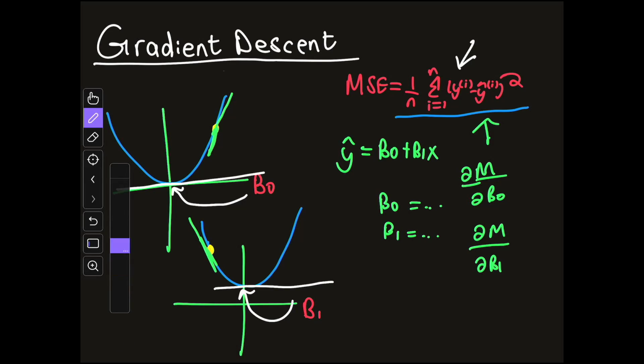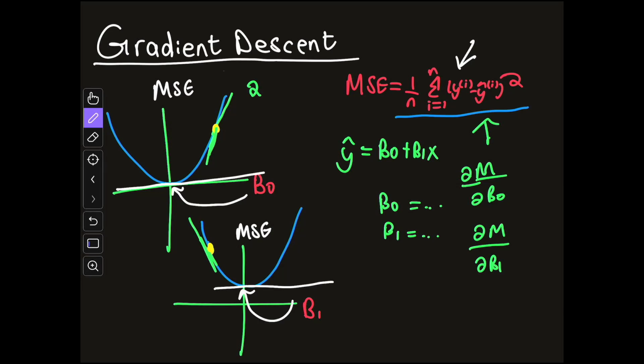I didn't explicitly label these here, but I really should have. This is the MSE here, and this is the MSE here. We're trying to get the error to go down on these functions. Whatever our current values of beta naught and beta 1 are, we get the derivatives. We know that function, so we can derive it, shove in all the values, and get the value of this slope. Maybe it's positive 2.